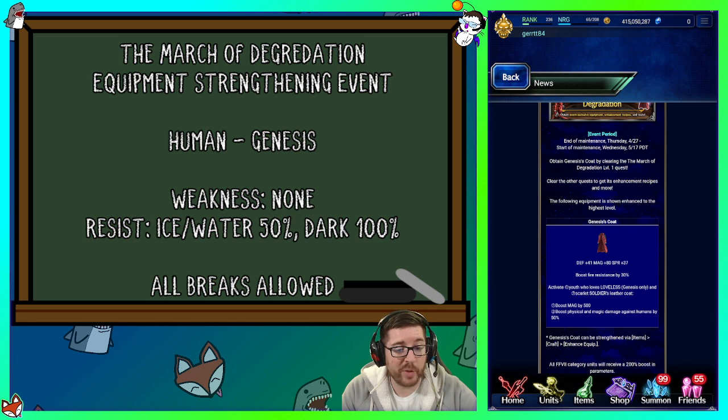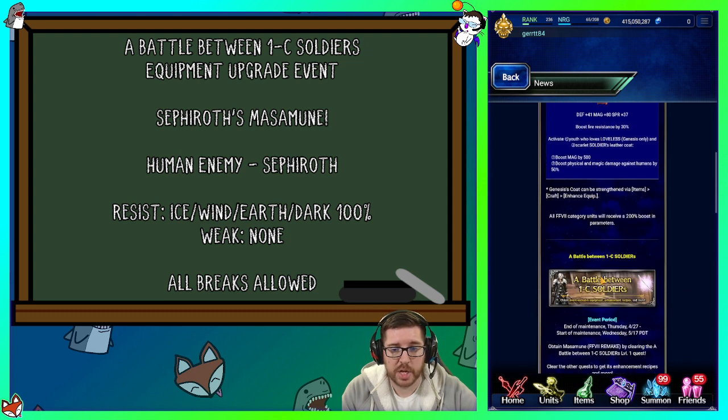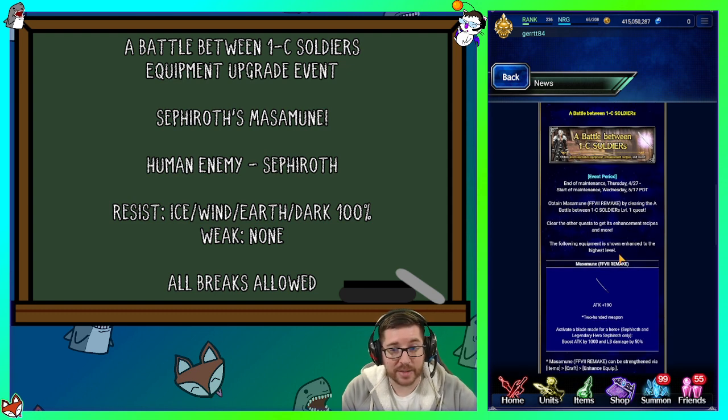But that's not the only thing we have going on. We also have a battle between the first class soldiers. This is against Sephiroth. This is also an equipment upgrade event where you can upgrade Sephiroth's katana. It's against Sephiroth, and he is resistant to ice, wind, earth, and dark at 100%. He has no weaknesses, so you can use any of the other elements unless you have a really big break, but you probably want to bring the elements that are getting the best bang for their buck.